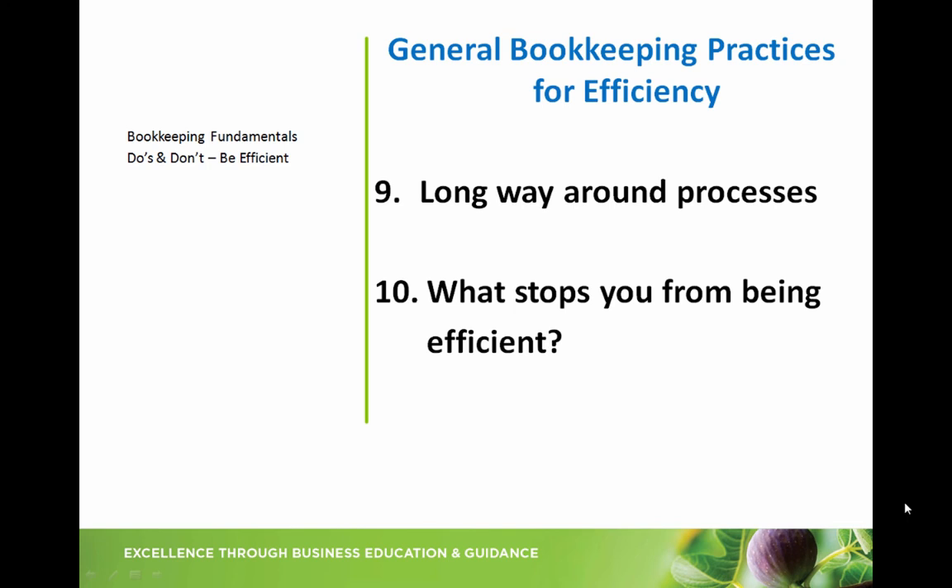Number nine: your processes shouldn't be the long way around. What I mean is, if you find it is taking forever to work something out, there has to be a better way. Today's technology allows for shorter, more efficient processes in the program — you don't always have to go to Excel and have multiple spreadsheets. For example, I once was hired to clean up a set of books and I couldn't believe my eyes when I saw the chart of accounts. It was over ten pages long with well over a hundred income accounts. I know what the bookkeeper was trying to do, but she made it very difficult on herself. There was a much shorter and simpler route — all this meant was that she wasn't open to taking the time to learn how to simplify her bookkeeping.